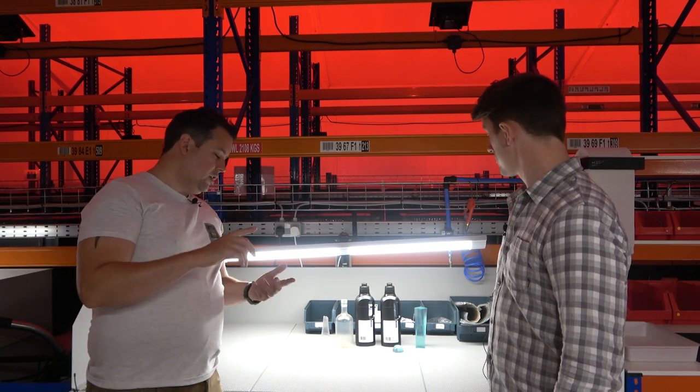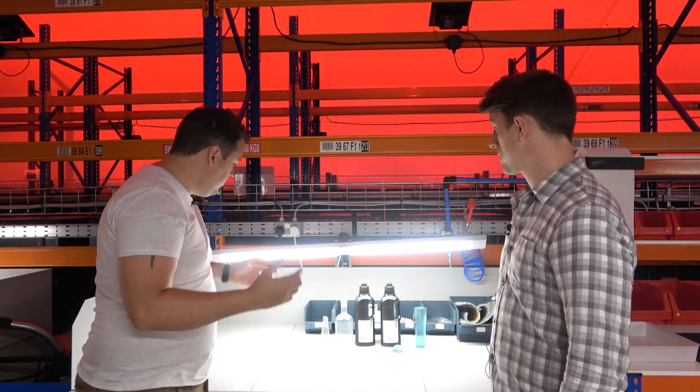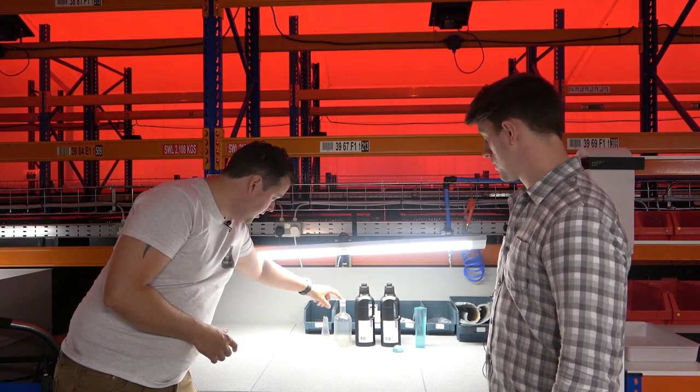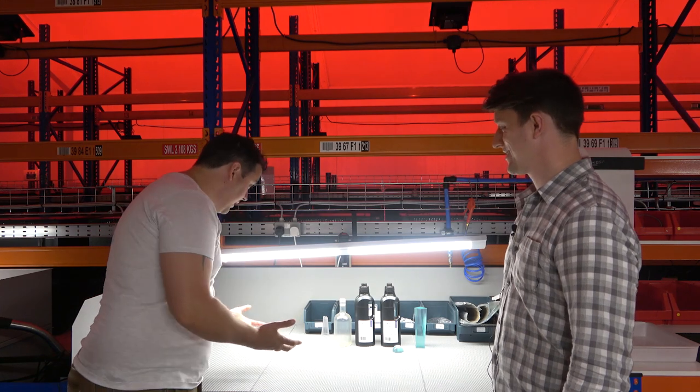From experience, getting things optically clear is a really drawn-out process — you have to print it, wash it, clear coat it, cure it, and halfway through the cure clear coat it again, and you might be lucky it won't yellow. Some do yellow. They look awful. And some will just yellow over time. Photocentric have been actively developing this for quite some time and have some pretty optically clear results here. The crystal clear is actually pretty clear — not quite lens quality, but very, very clear.